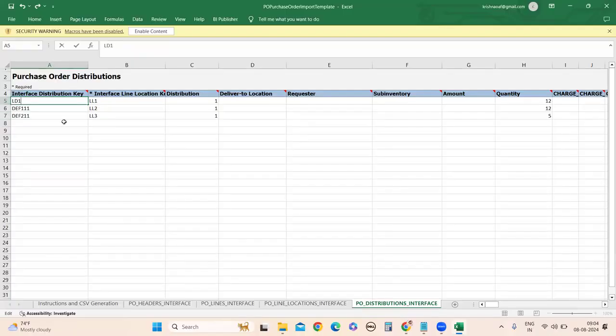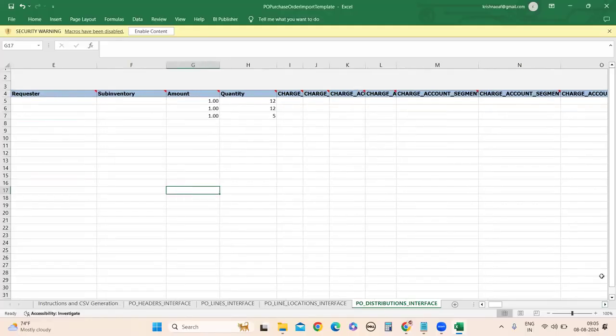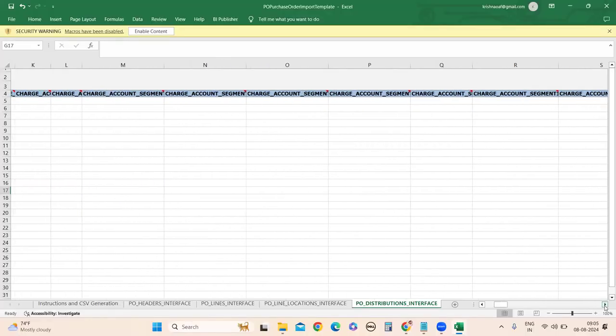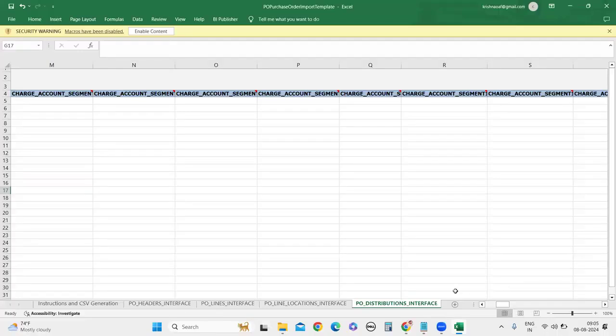LD1, LD2. Okay, this one something we can give quantity something. Charge account automatically will be generated.